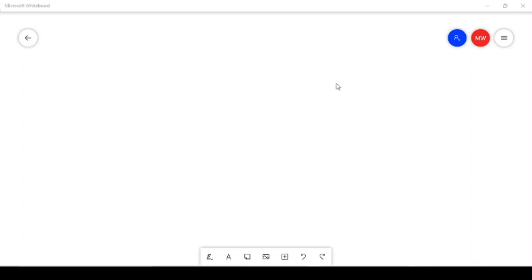Alright, so I'm over here at Microsoft Whiteboard, and you must be wondering why would I be at Microsoft Whiteboard when we're supposed to be coding? But the thing is that one of the most important aspects of code is actually the mockup, which is very, very, very important to any coding or whatever that you're going to do.